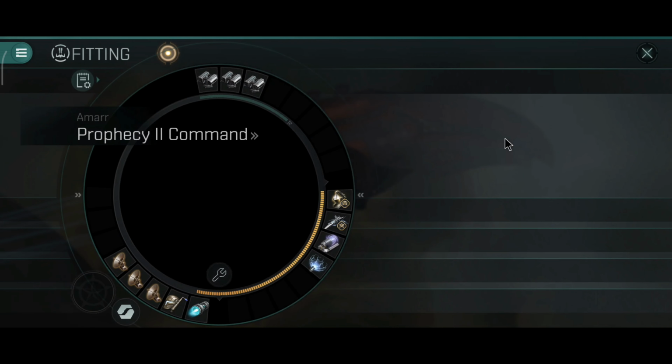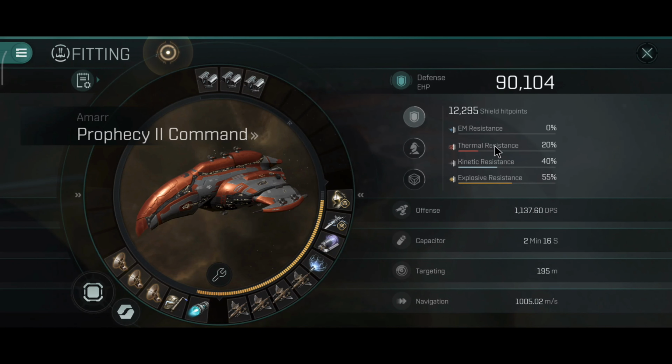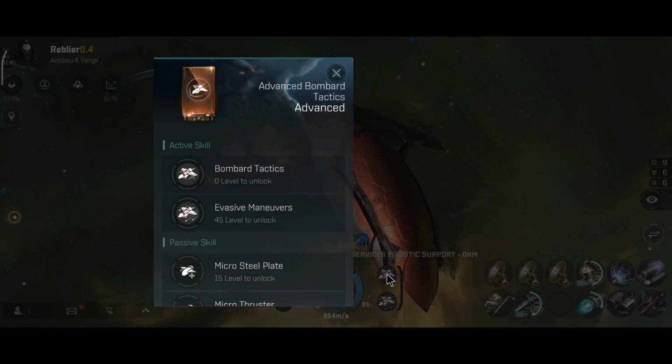Skirmish command module is up, and the armored command module is also up. 90,000 hit points on a DPS build with 66, 73, 73 and 72% resistances. You know, this is actually a lot better than the Stratios in terms of cold resistances, and much better in terms of DPS. A very interesting ship indeed.